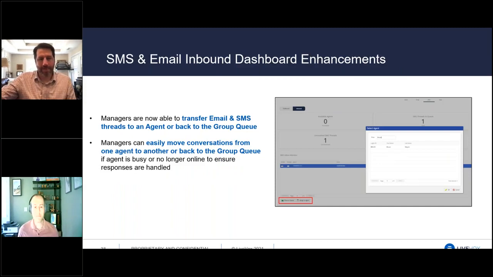We've also made a couple of enhancements regarding being able to move conversations. Now a manager can view the conversations off of the dashboards that we've released before, and they can actually move the conversation. So if the conversation stalled, the agent had to go to lunch, left for the day, or is going to be in training for the next hour, a manager or supervisor can move a conversation and assign it to another agent, or move it to the group queue so somebody else can pick it up. Again, this is for SMS and email. So really a nice feature that gives our managers quite a bit of power.